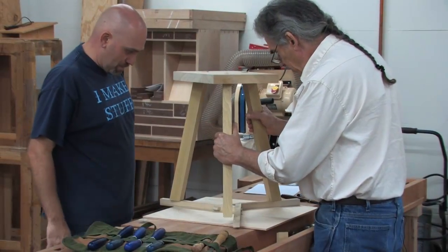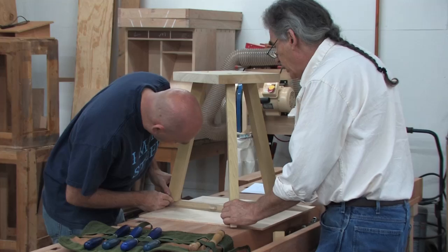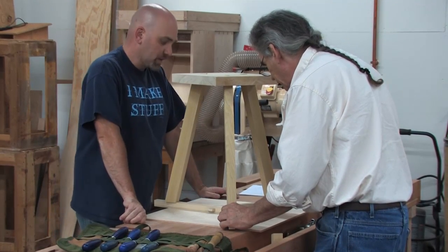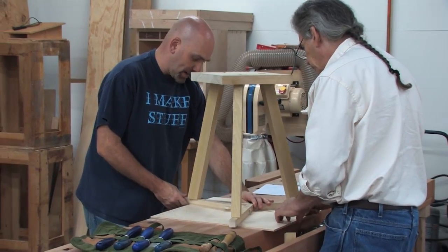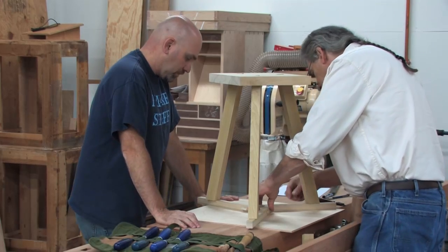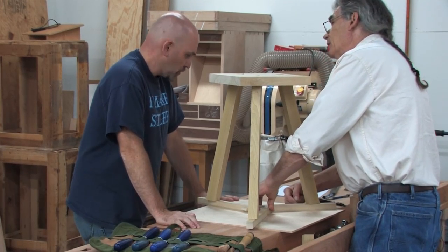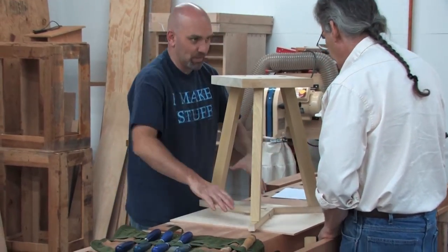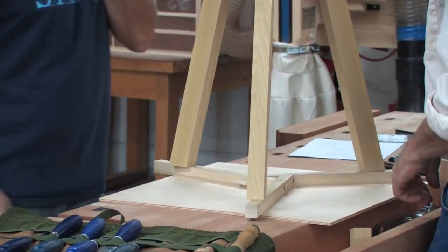So what you're doing here is really center line to center line to center line, and that's only getting you this angle for the top of your tenon. But okay, hopefully I've got this centered. And then when you have this centered, that will give you these marks for the top and the bottom of your tenon. So there's no benefit in trying to make sure that this is setting on top of there at this point. Right, that doesn't really matter. Okay. Excellent.